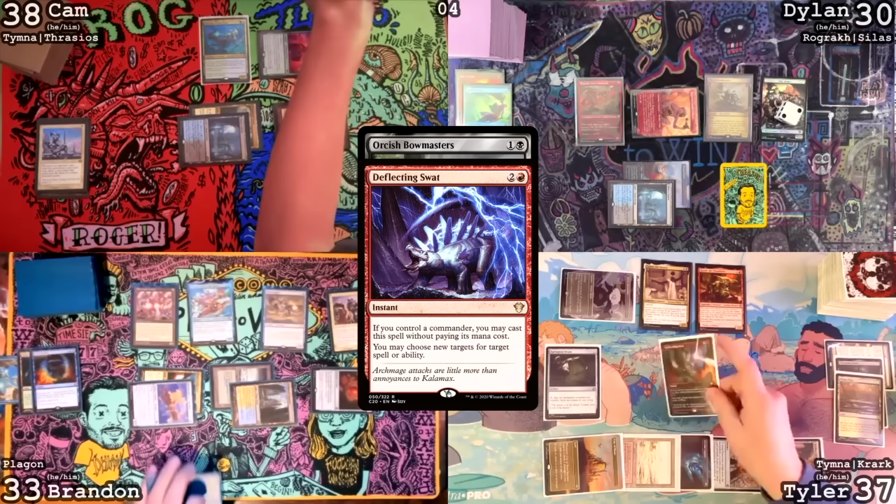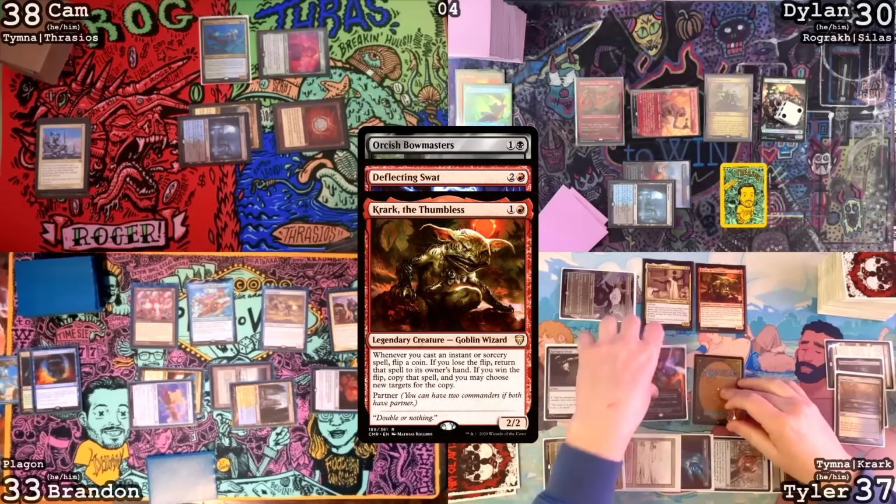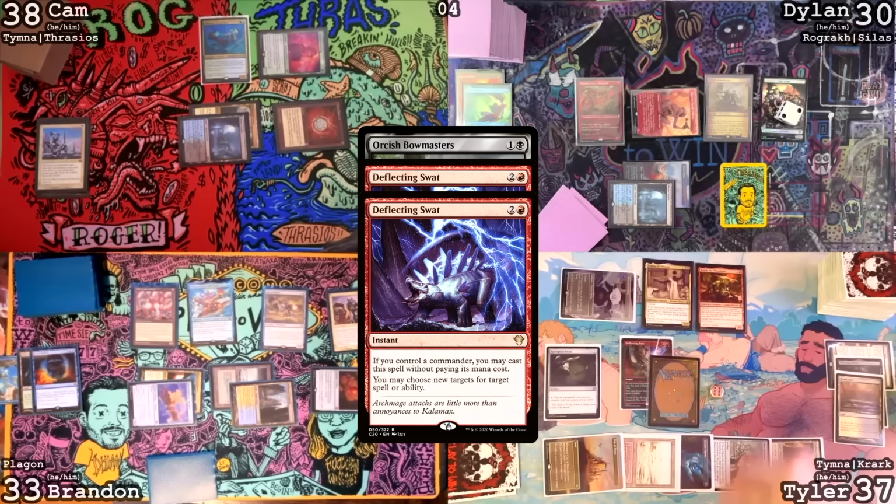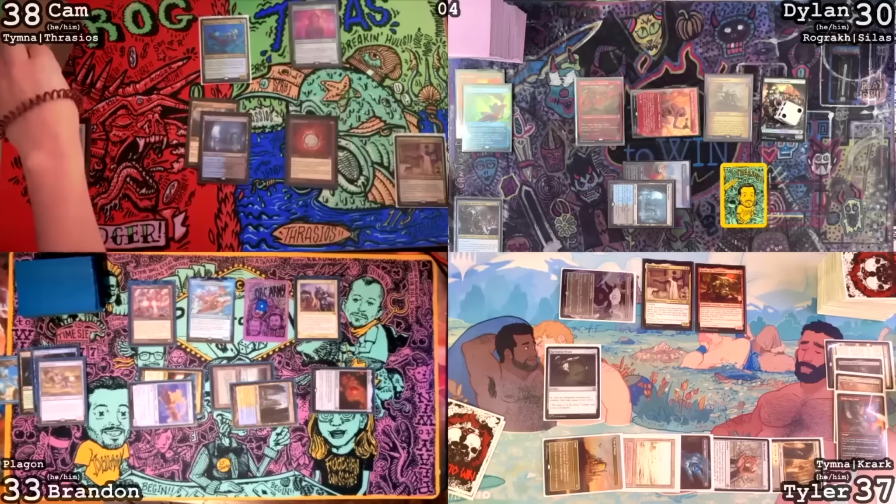I will cast a deflecting swat. KRARK trigger. That is an odd, so this goes back to hand. I will cast a deflecting swat. KRARK trigger. That is a copy. I will also point the copy at this Bowmaster trigger, and I will point it at your Bowmasters, Brandon. That's fine. Here I go. I will get a draw.